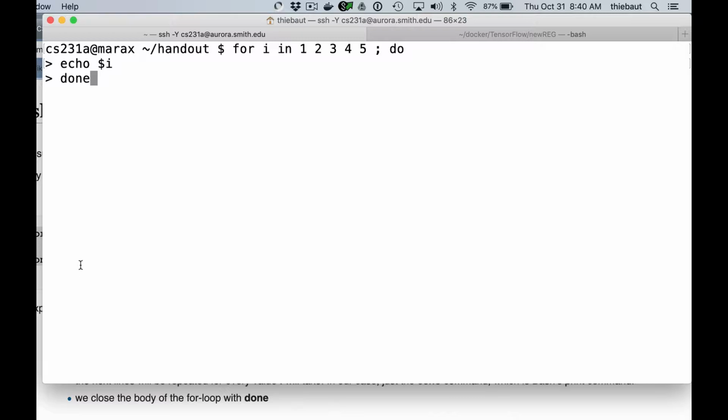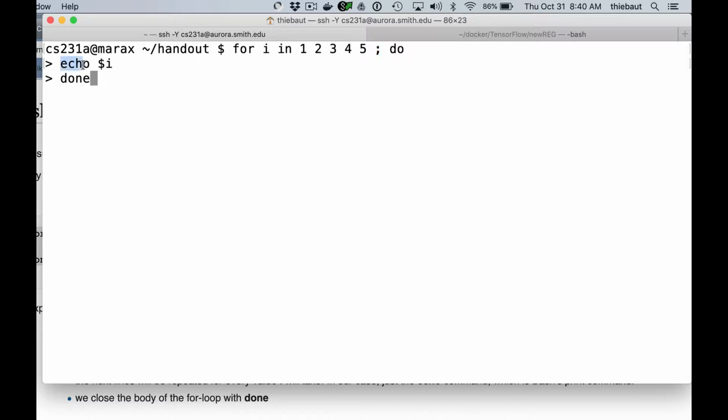All right, several things here that are new. So definitely the for loop is new. And here i is going to be a variable. Variables are names that start with a letter, and it can be followed by letters or numbers, pretty much the same as in programming languages. And then semicolon is new. So for i in, i is going to take all the values 1, 2, 3, 4, 5. The semicolon is a way of separating commands. So do normally would go on the next line. I like to put do on the same line. So semicolon is a way of separating my for command from the do command.